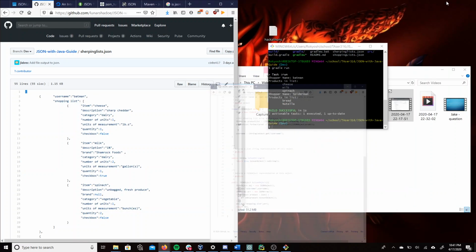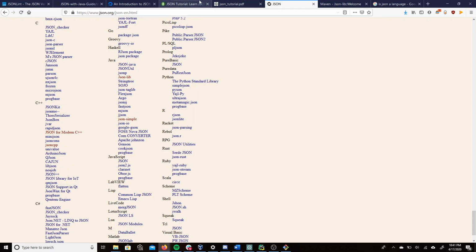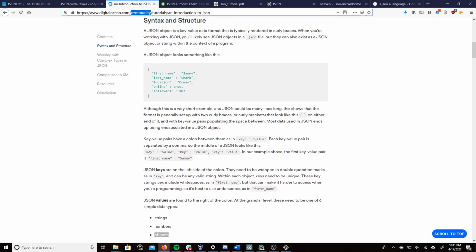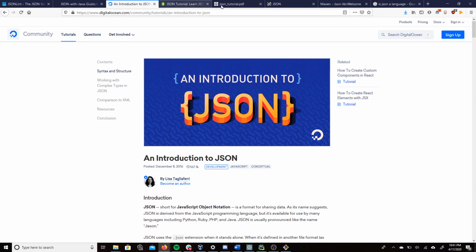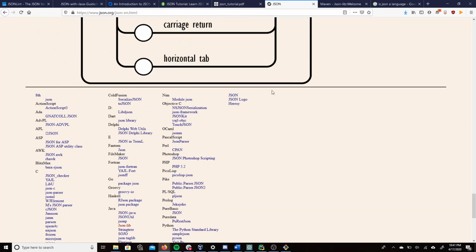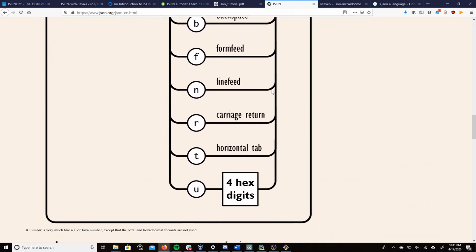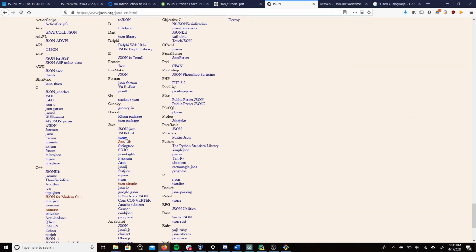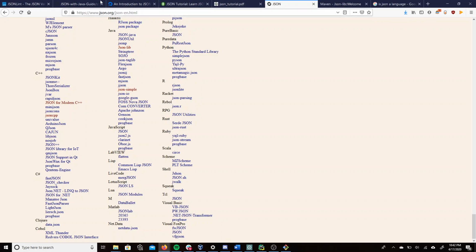So like I was saying, there's plenty of JSON information out there. I highly recommend checking out this DigitalOcean tutorial, which I will post a link to on this YouTube video or on Slack. Even json.org has some pretty good quick information on what's valid syntax. And if you want to go hunting for a library to use, they've got a lot of them listed.